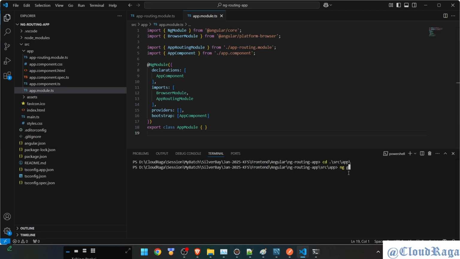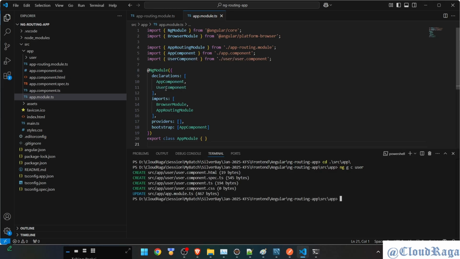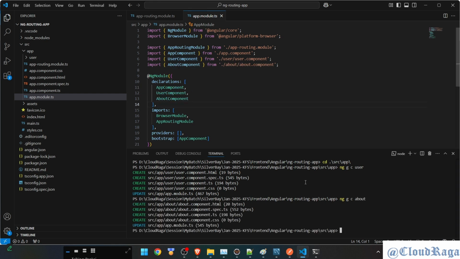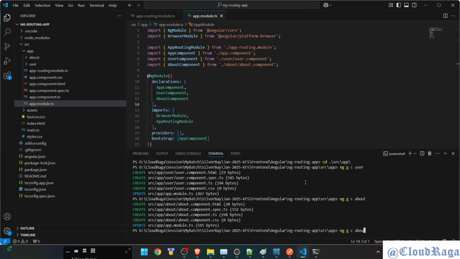So ng generate component, let's say user. So 4 files and 1 update happens here, and I can see the user component here. It is inside app. Great. Let's create, let's say, about. I'm just visualizing a website which has user, about, and let's add one more, that's home.